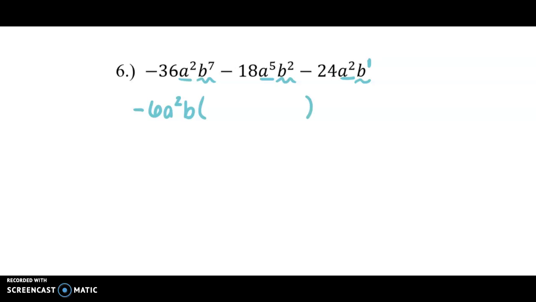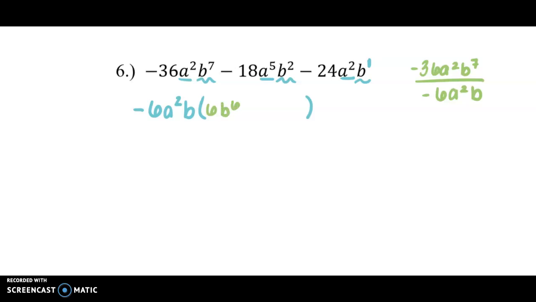So now I want to make my parentheses. From here, I can start to do my division. I can divide each of the terms by what I've gotten from my GCF. So I'm going to have negative 36a squared b to the 7th divided by negative 6a squared b. This might be a good time, if you kind of stopped writing it off to the side, to go back to doing that, just until you feel a little more comfortable. If you already feel comfortable with figuring it out, you definitely don't have to do what I'm writing here off to the side. So negative 36 divided by negative 6 is positive 6. A squared divided by a squared, they'll go away. B to the 7th divided by b is going to be b to the 6th.